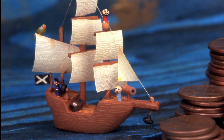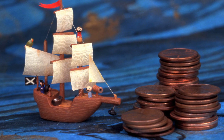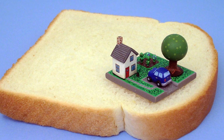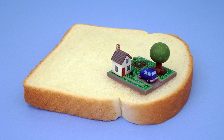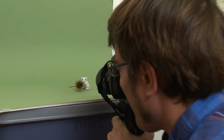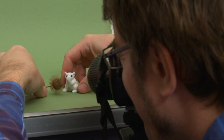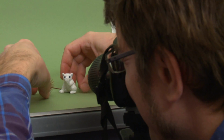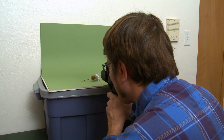There's miniature objects all around us. It's just that I'm taking the time to make them special. I'm doing them one at a time, and I'm using my hands to do it. You want to make sure that he's looking right at you. Whittling is usually the preserve of young kids and old men, and I just decided to fill in between.